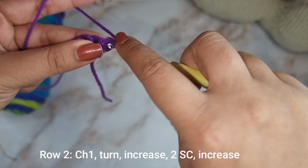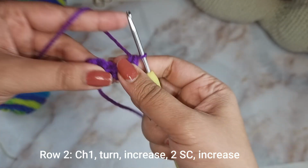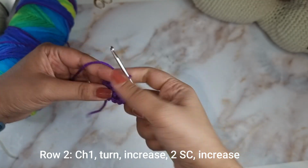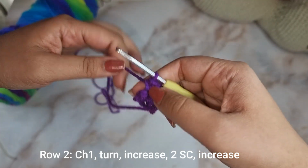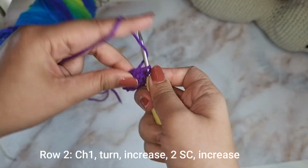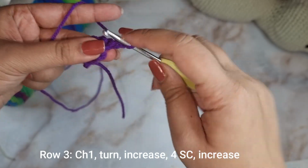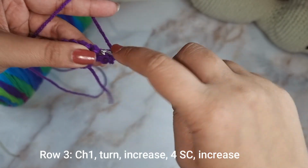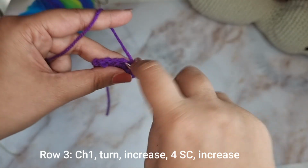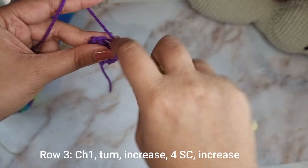Chain 1, turn, and this is the pattern we're going to keep following. Into the first stitch an increase, single crochet, into the last stitch once again an increase. Chain 1, turn, first stitch, increase, single crochet in all the others except for the last stitch, and last stitch, increase again.